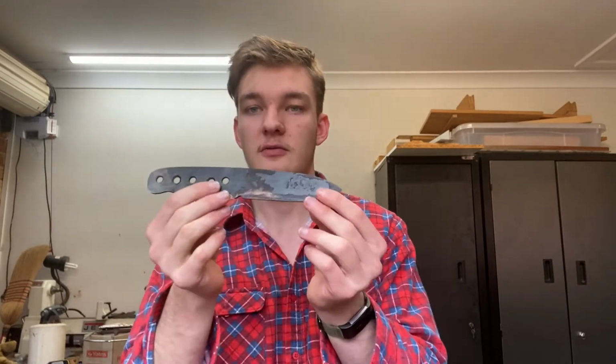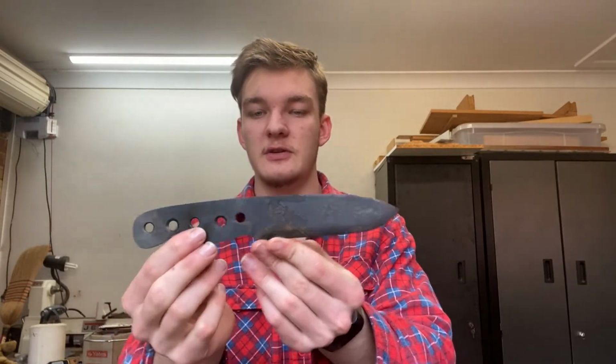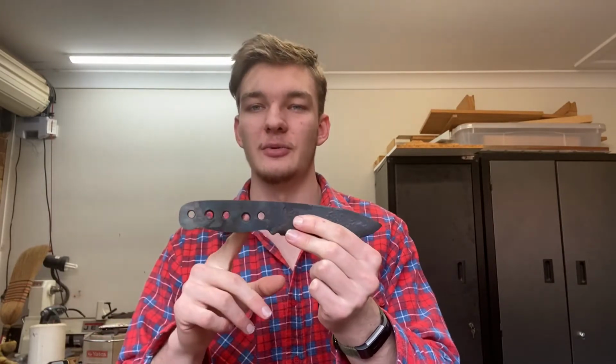I hope you all enjoyed the first one. And what we've got now is a tempered knife. What I'm going to do is sand it down to bright metal, mark out the bevels again, finish those bevels, and hand sand it, ready for a handle to be put on.